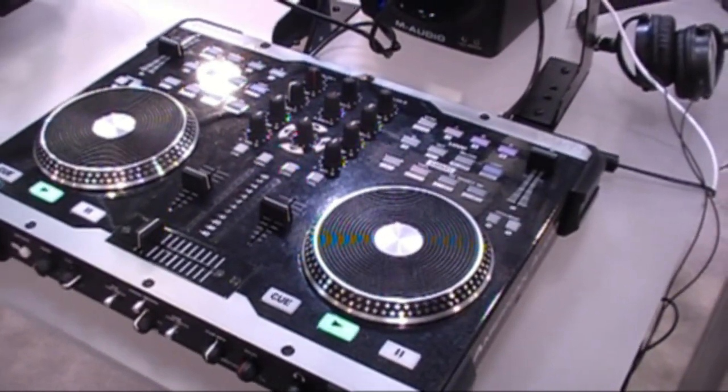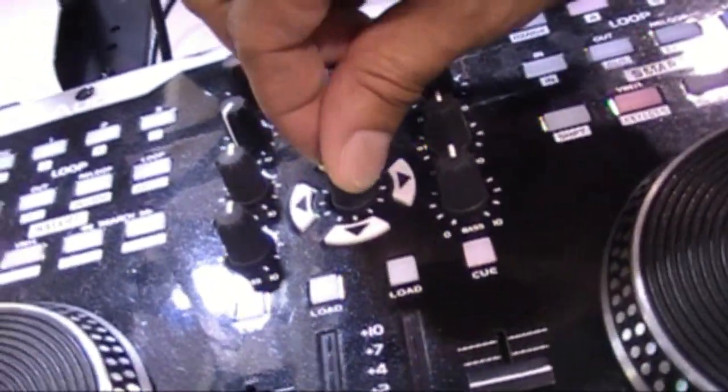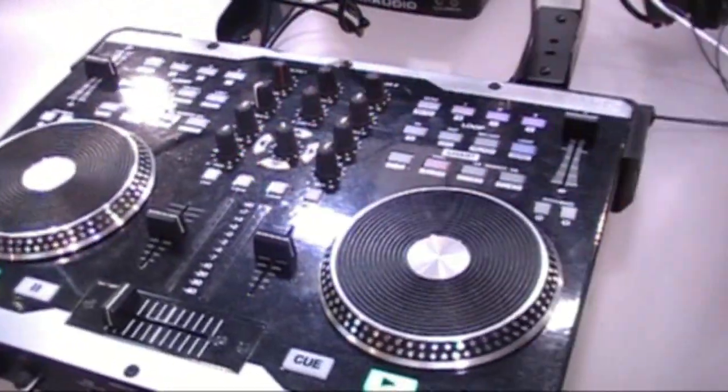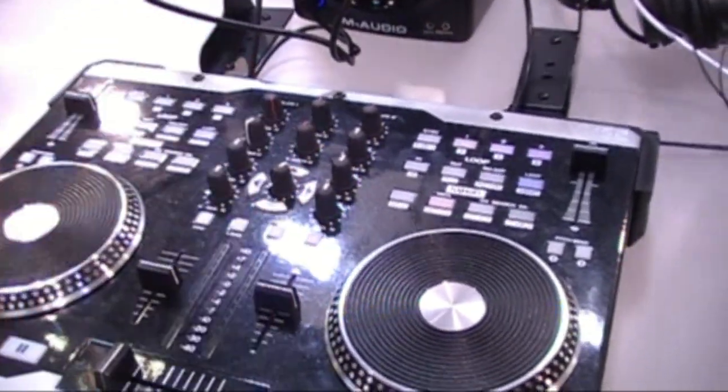We still made your library scrolling very easy by using this center knob here. If you look at that, you scroll with the knob and it's jumping around all over the place. Pretty cool, actually, and it feels good. It's not too tight or whatever — it feels real nice.